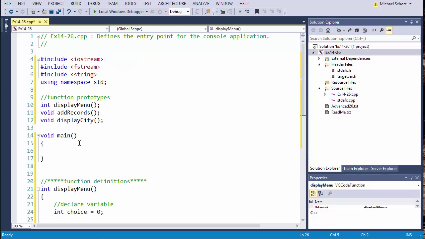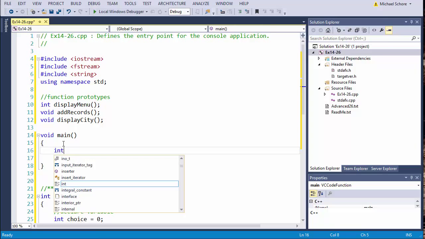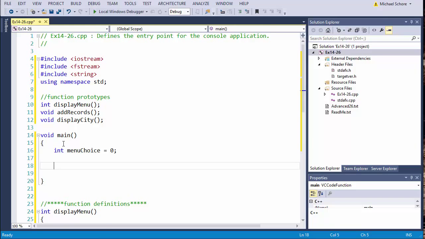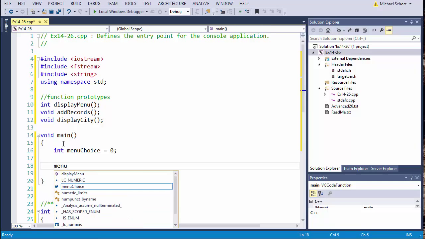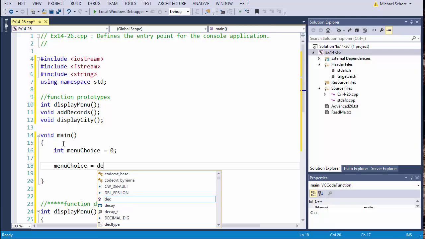So now let's look at what we're going to be doing in the main function. Since we're going to be using functions to help us out with this program, I simply need to create a menu choice item and then execute the display menu, and from that I'll get back what the user wants to do.